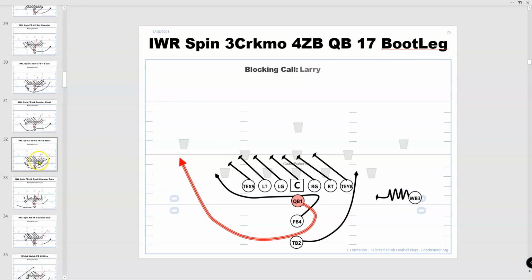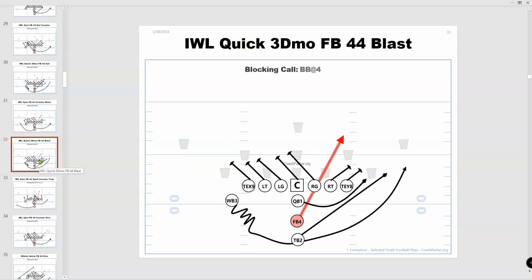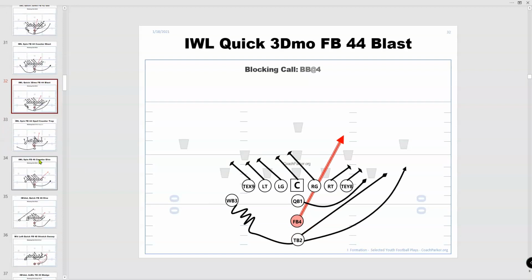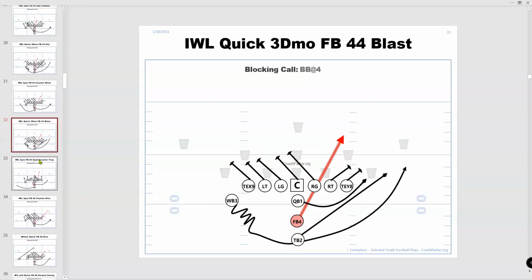Let's see here. What's the next thing? I've got a 44 blast. Like this play. And of course, I've got these plays against a 5-3. There's some blank templates that I've given in the back against a 5-3, a 6-2 wide tackle, and 6-2 tight tackle. Now, some of the plays I've drawn up are against a 5 play, and there's a guy sitting in the gap. You guys all know to run the next play over. At least I hope you do.